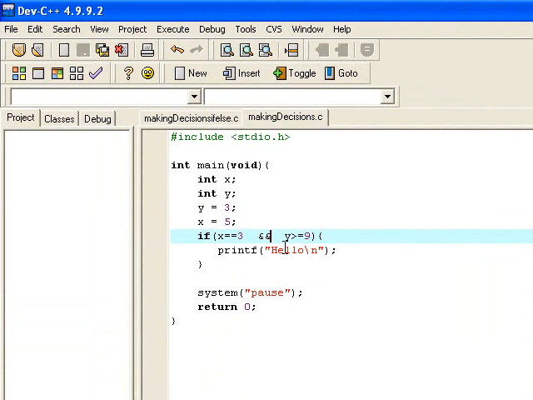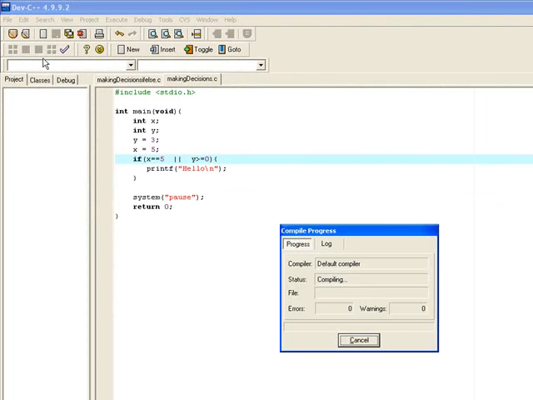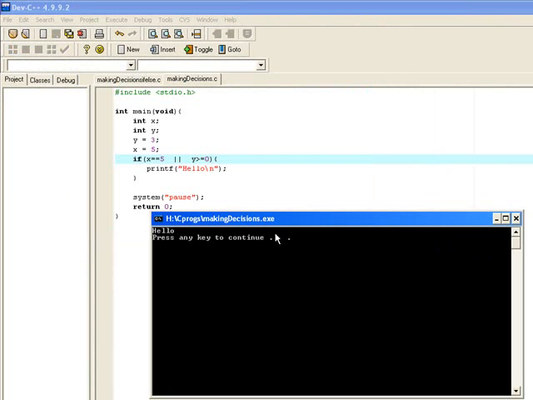Now, let's try the OR. And the OR works in such a way that we only need either one or the other or both to be true. It's only in a situation where they're both false that it won't work. So I'll go back to the situation where they're both true here so that we do it in the same order. I'll put that to 0. So they're both true in this case. X is definitely equal to 5. Y is greater than or equal to 0. So that's true. And out comes the hello.